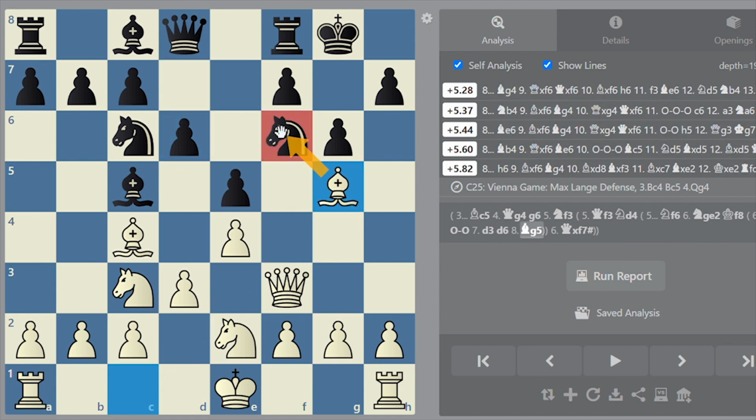And right now we're threatening to take the knight, and the knight cannot move, because if the knight were to move, we would take the queen. So here black is actually in some trouble. In fact, they're just straight up losing, because they moved their bishop out of the pawn chain so early, because now the bishop can't go back to unpin the knight.